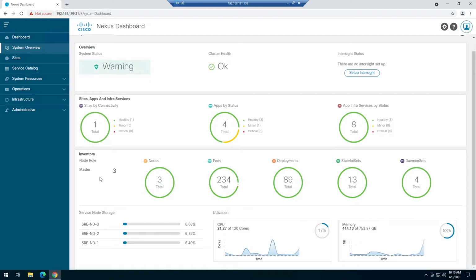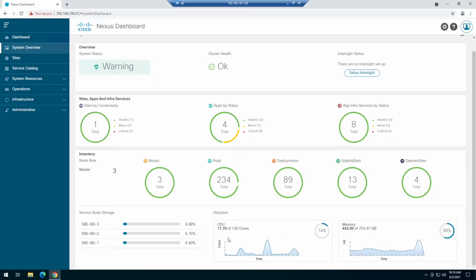The inventory tile provides the inventory for the nodes, pods, deployments, stateful sets, and daemon sets. And also you can see the service node storage, right? And also the utilization for your CPU and memory.